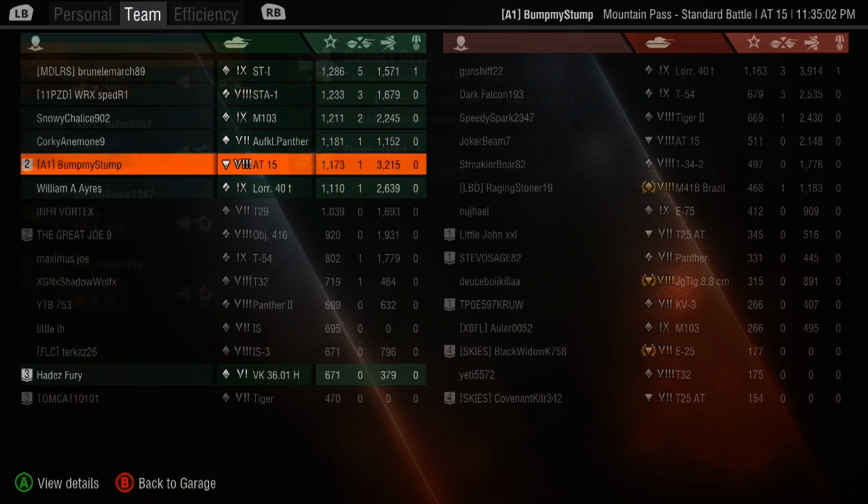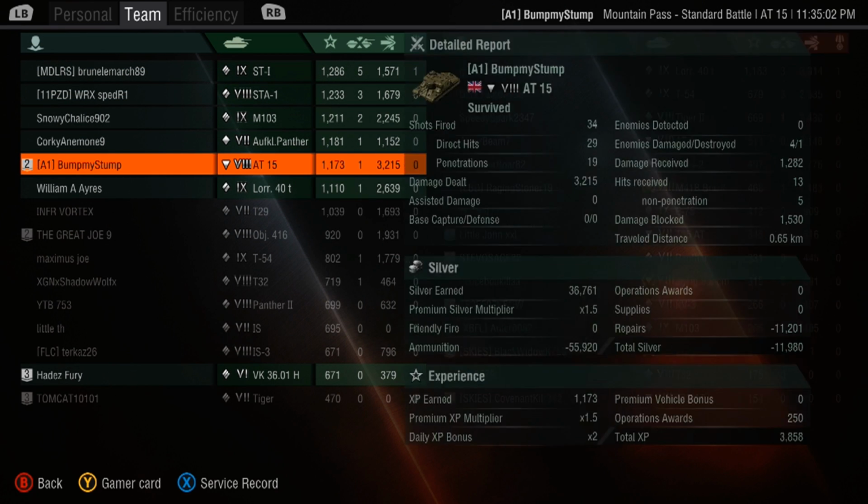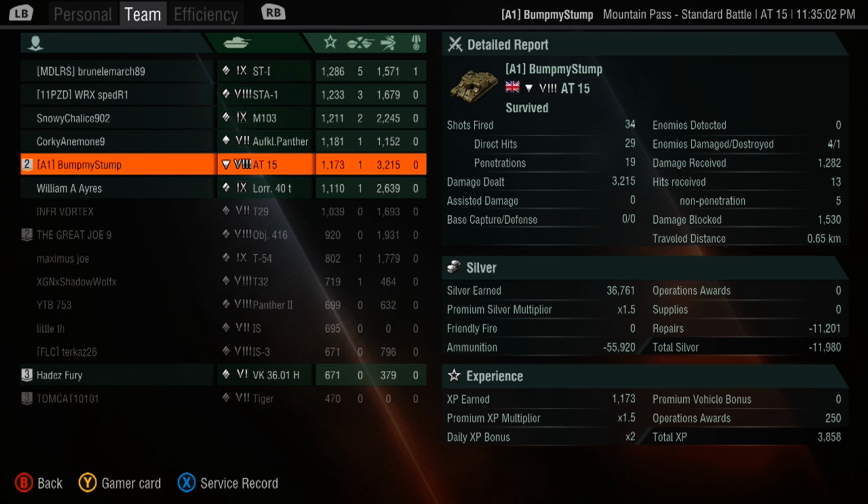There should be some kind of balance. I know it'd be hard for the game to do. Well, anyways, I'll talk about this really quick. 34 shots fired, 29 hits, 19 penetrations, 3,215 for damage. Took 1,200 in damage, blocked 1,500, so that's always good. But like I was trying to say, there should be some kind of mechanism in the game where if you hold the bridge on a map, you get extra XP for it. For every tank that doesn't make it across that bridge, I don't know how they could implement it, but my role there was much better than a 6th place.